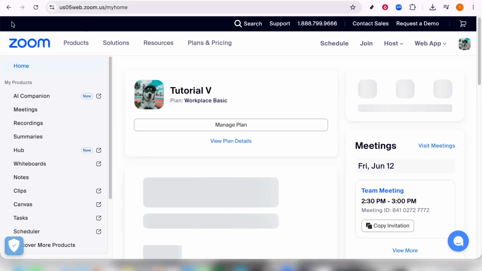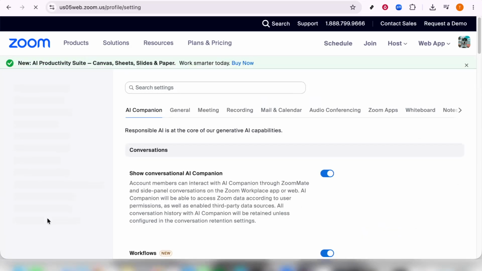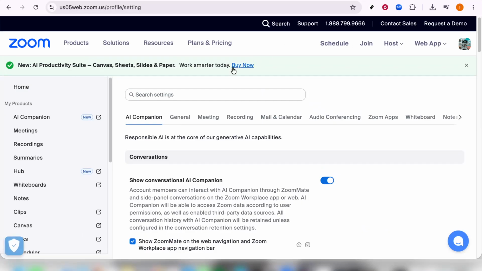The first thing we need to do is verify that screen sharing is enabled in your Zoom settings. This is a common oversight that can easily be corrected. Start by opening your preferred web browser and heading to your Zoom account. Once you're logged into your account, look for the Settings option. It's crucial to ensure we're in the right place to make these adjustments.